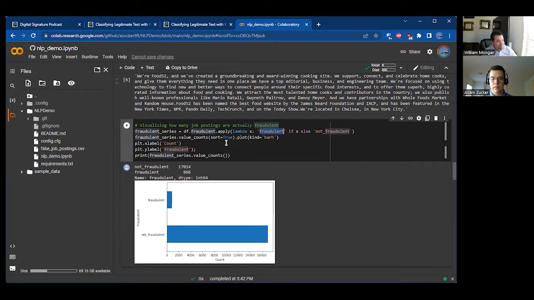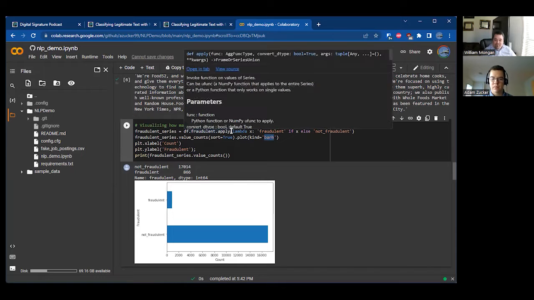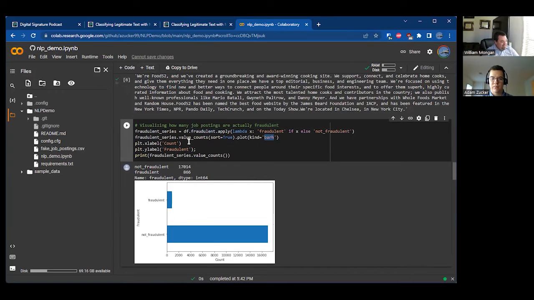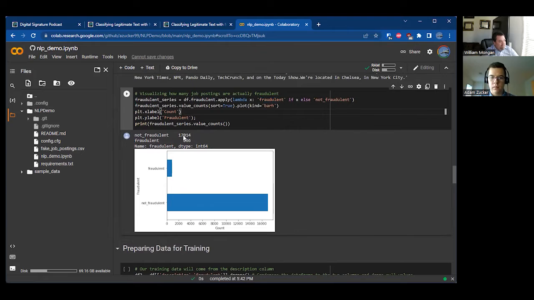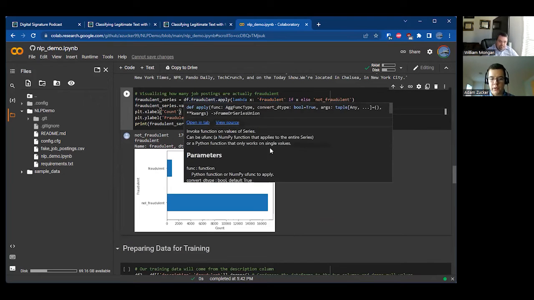So we get a nice human visualization for what we're calling a horizontal bar chart, the barh. Computers love to abbreviate things, but that's fairly readable. And we label the x-axis, label the y-axis, and that looks great. So yeah, this is very helpful because right off the bat, as you said, I think we can see there's going to be a little bit of an imbalance in our training data. And we may want to think later on about what to do about that. But that looks great. Definitely.